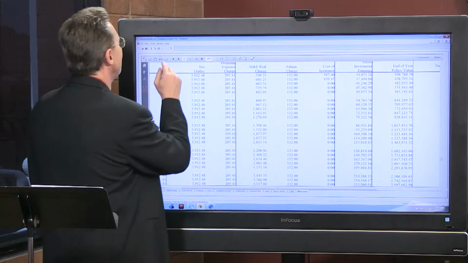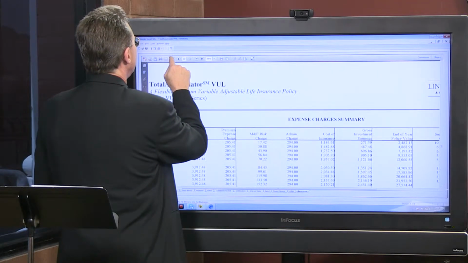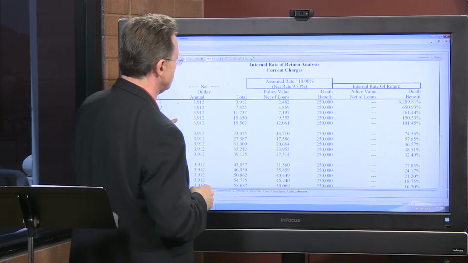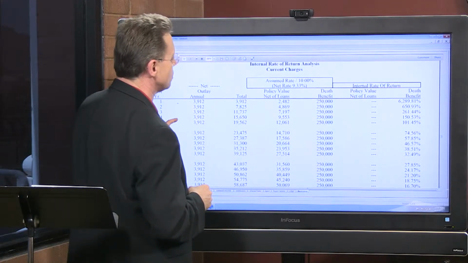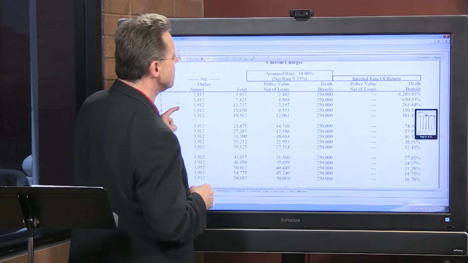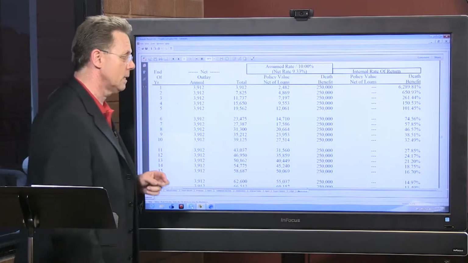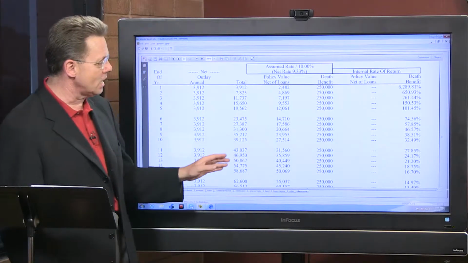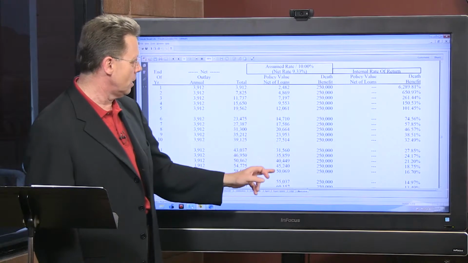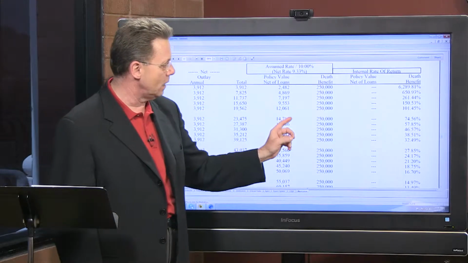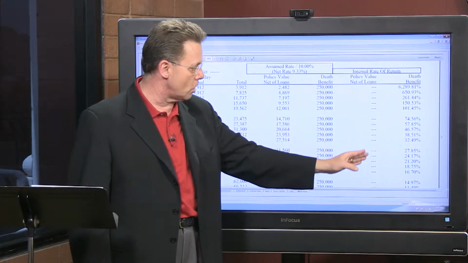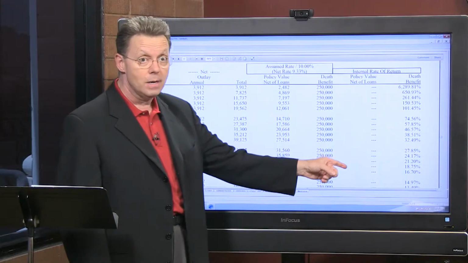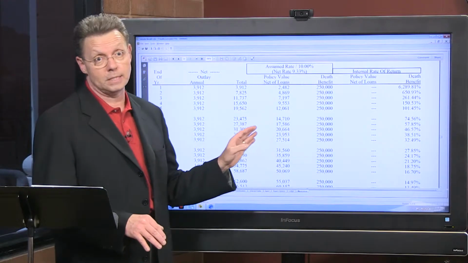Now I want to go back to page 14 for a second, and I want to look at something called the internal rate of return page. I used to remember how we used to do index costs for insurance, but it was too confusing to the public. But this isn't confusing to the public. Internal rate of return. Now this is more of a death benefit play, so the cash value rate of return, even though we have cash in here, we've been spending more than we're taking in, so there's not going to be any internal rate of return on the cash values. If this was an income play and I saw nothing in here, then I don't want it. This contract's been done wrong.